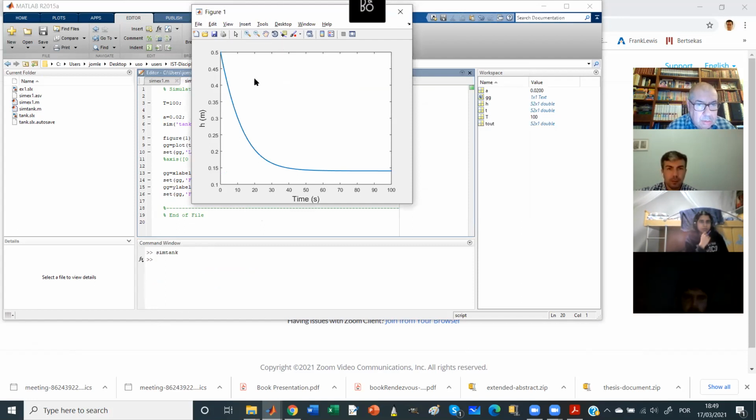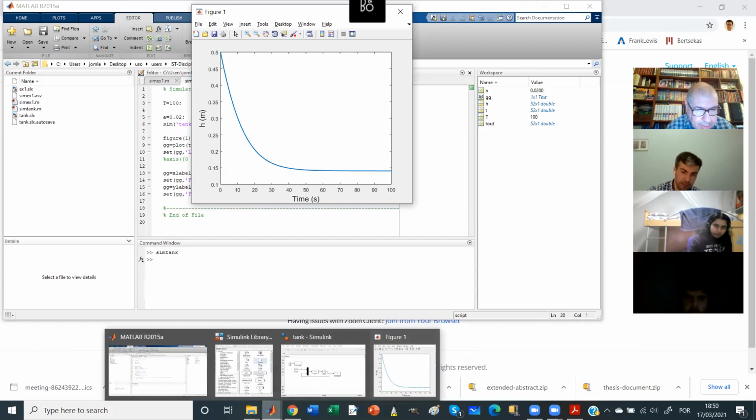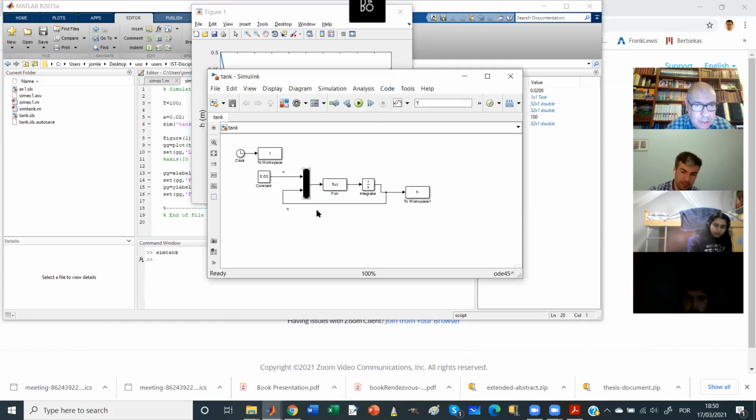Okay, and it reaches some equilibrium. You see, this equilibrium is physically when the input flow equals the output flow. Now, what is really important in this example is that you have two things: the nonlinear function and the multiplexer to tackle vectors. Any question?